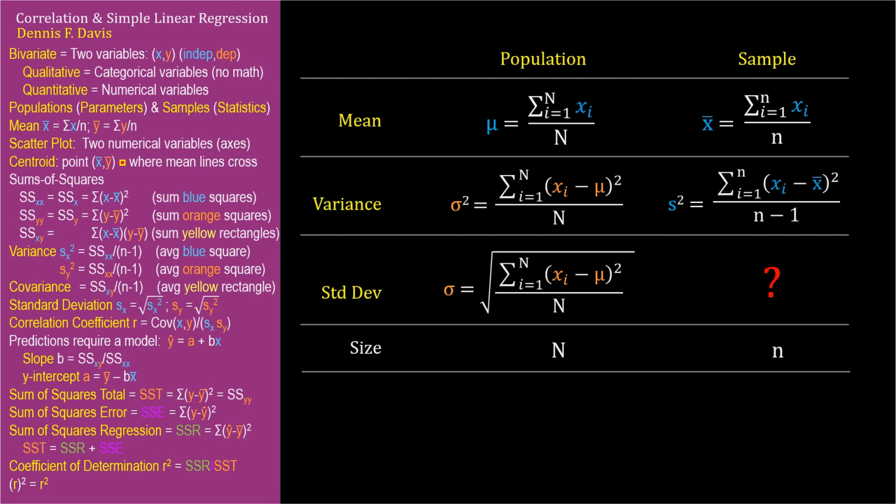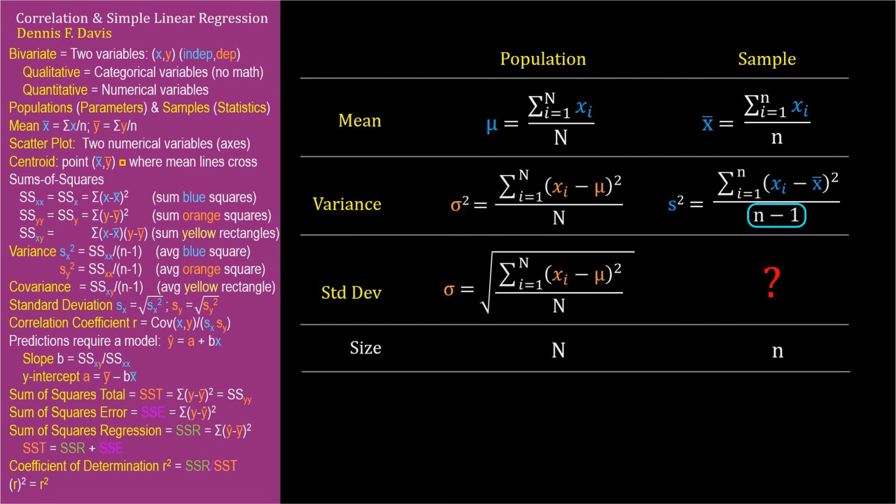Naturally, we reference the sample size, lowercase n, rather than the population size, capital N, and the difference we square are between each point and the sample mean, x bar, instead of the population mean, mu. We don't know the value for mu, so we use x bar instead. But the feature in the formula that causes the most confusion is that we divide by n-1 instead of n.